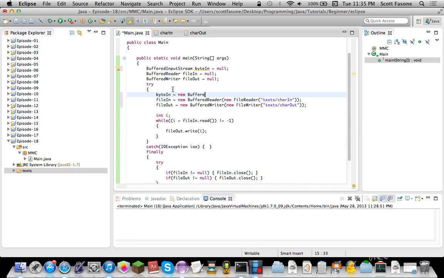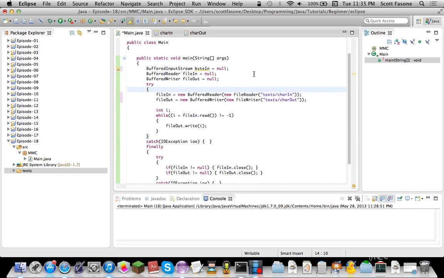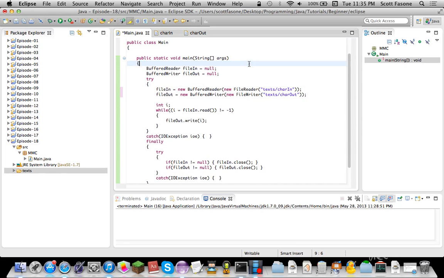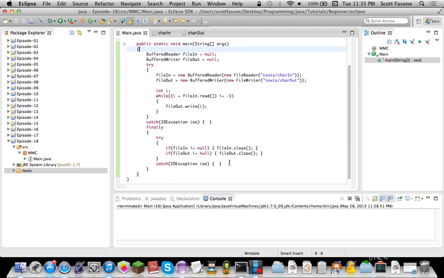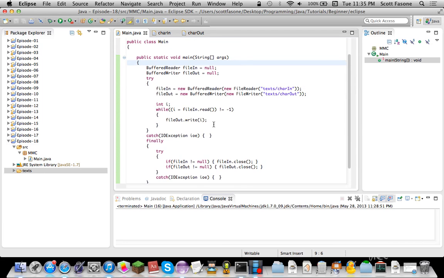You would just do a buffered input stream, new file input stream, and the file name. It's that simple. But obviously we're not going to be doing anything with it. And maybe you'd want to delete that so we don't have to do all the other complications with closing it and everything. So basically, this will just be a much faster way to do the exact same thing, our character thing. And since it's a character stream as opposed to a byte stream, it is ready for internationalization.